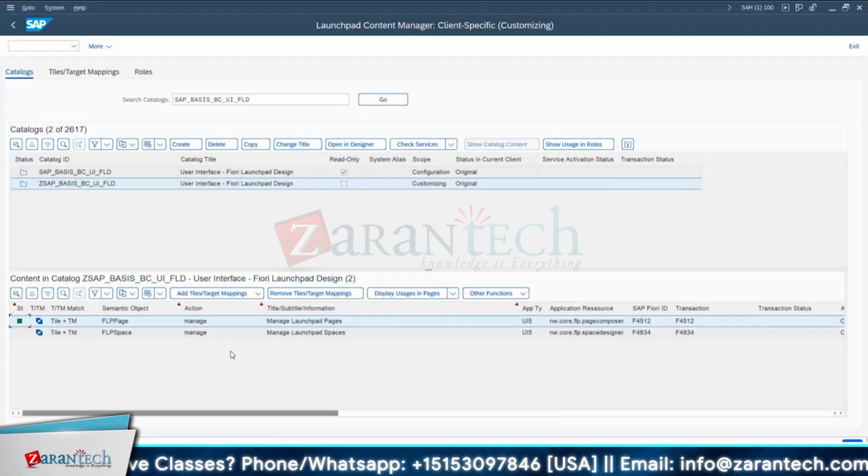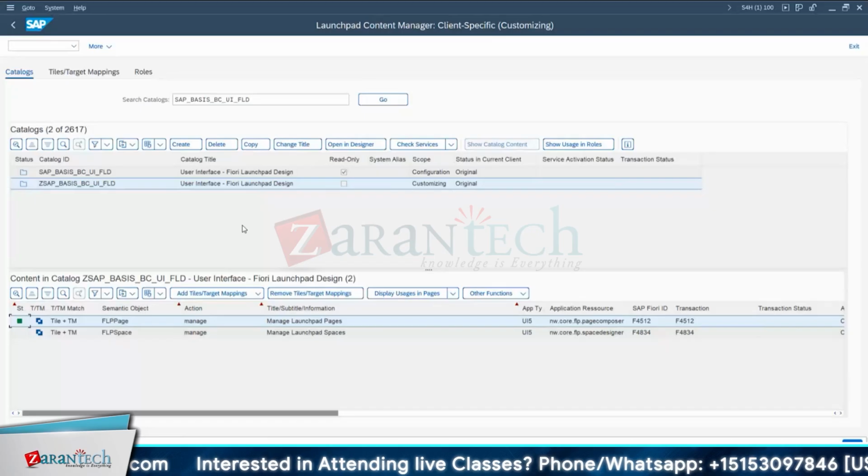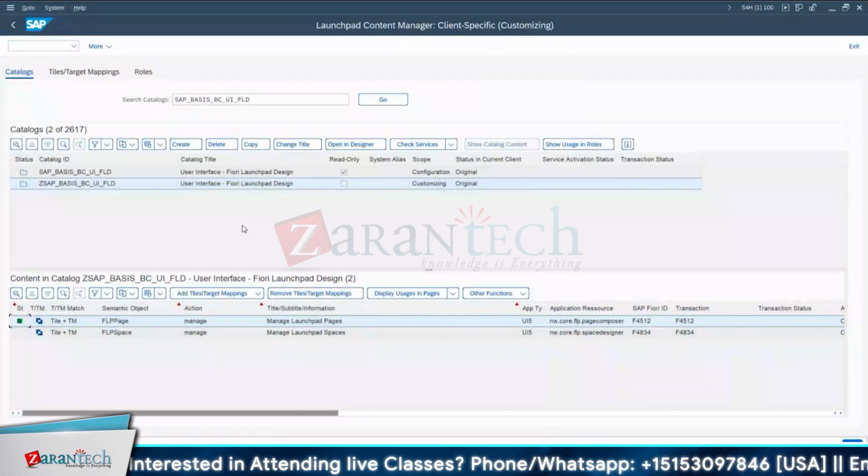So that's the reason in many of these cases I've seen where we have given the standard catalog, and then they used to get access to a lot of applications. But yes, it is available now. So the one I told, that it is not available for copying, is incorrect. You can still go ahead and copy it, but good practice is to create it from scratch, because there you have complete control over what you are adding into the role, what you are removing, what you are adding into the catalog, what you are removing from the catalog, what kind of services are available, and what kind of services are not available.